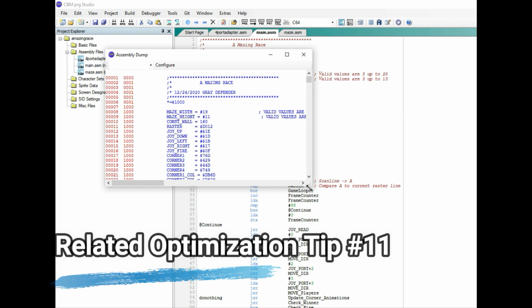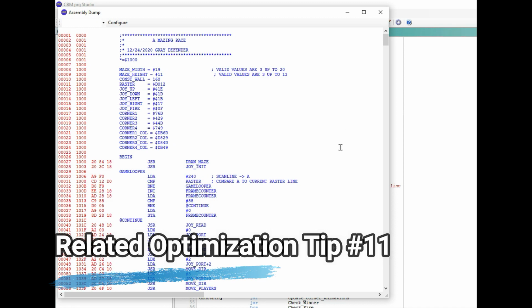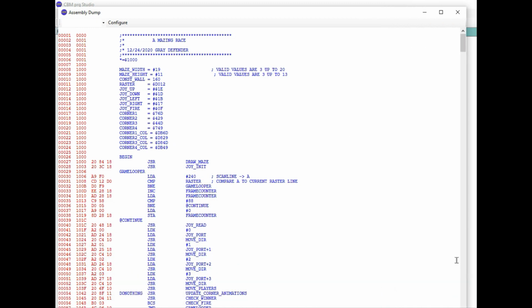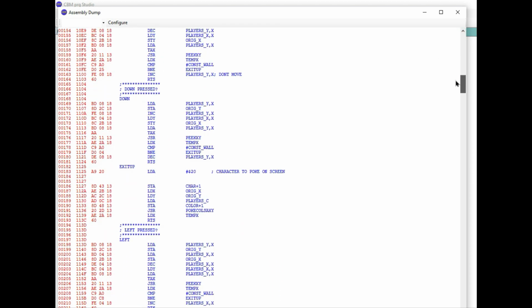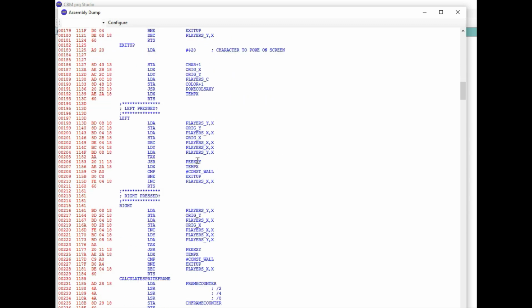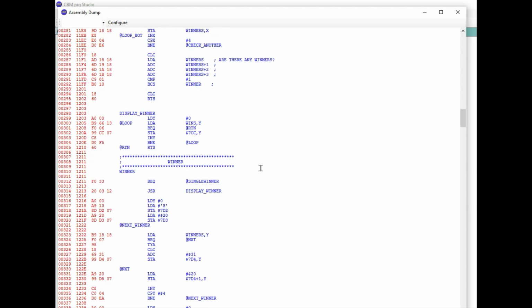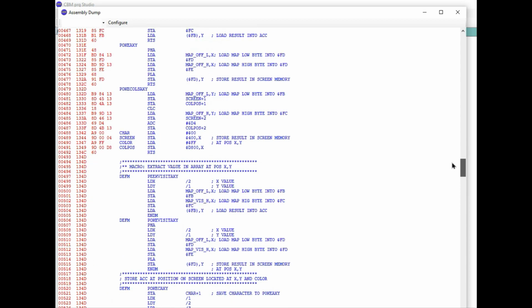Oftentimes you can spot duplicated program code a lot easier by actually looking at the assembly dump, and CBM Program Studio actually has a really excellent program dump when it compiles. And so you can look for areas that might look the same, and you have to really look at it. Like this here and this here looks like it's exactly the same, but some things change in between, like this is a decrement versus this is an increment. And so you have to really kind of pick culprits for what would be the best way to save some bytes. And I use this method in order to find shared code.